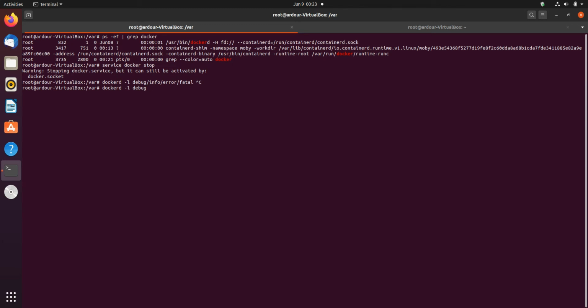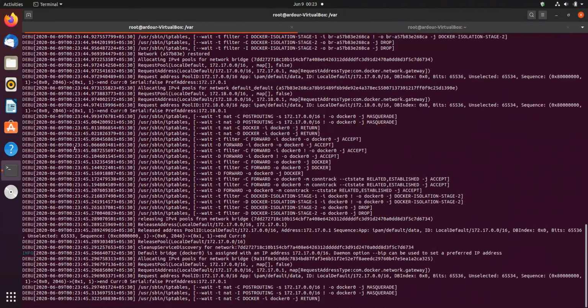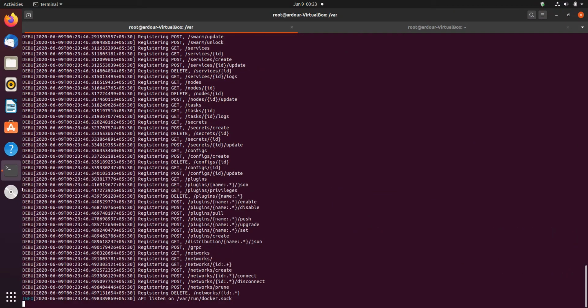Here as well we have two ways to see what the Docker daemon is doing when brought up in debug mode. First, you can run it normally. Then this entire session will be occupied with the Docker daemon logs. Once I press enter, it will start bringing up the Docker daemon. You can see the debug prints getting printed all over. Now this entire session is occupied because I didn't run the command in the background.